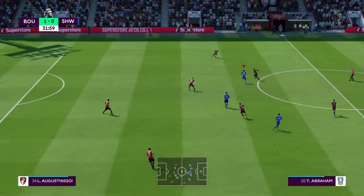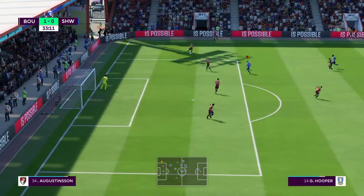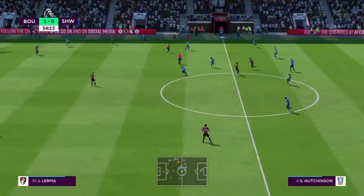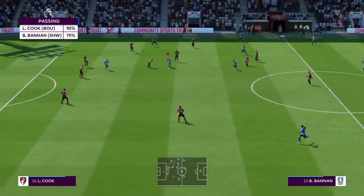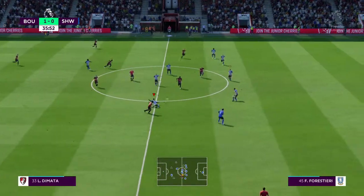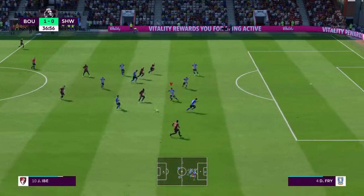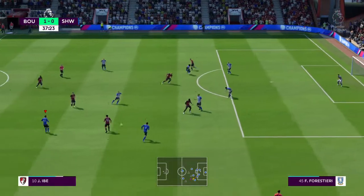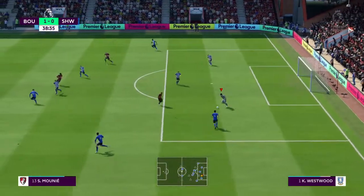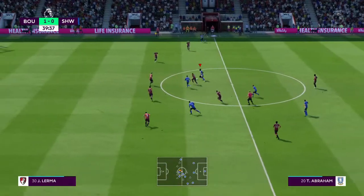Quick-witted and quick in this movement, too, to intercept there. Untidy work. A real problem if he loses the ball. Saw the pass coming and got there first. He spotted the pass and cut it out. Well, they're in a good position here. It's Jordan Ive. Did well, stuck out a foot. Cut off the pass. What a cheeky attempt — very cheeky in the circumstances. Goalkeepers hate being chipped. He conveyed his thoughts. The lad trying to score and the keeper read it quickly.